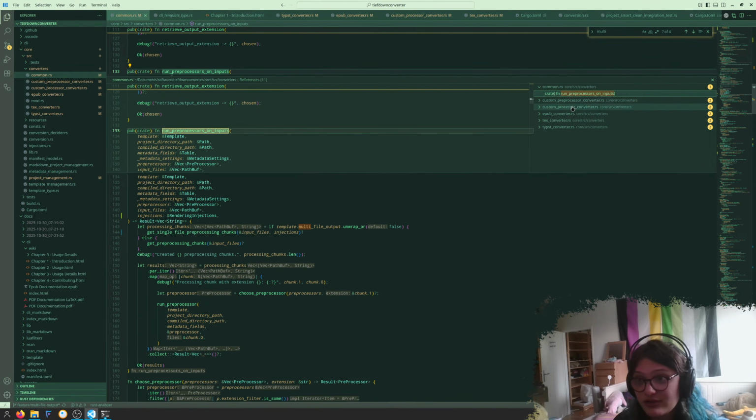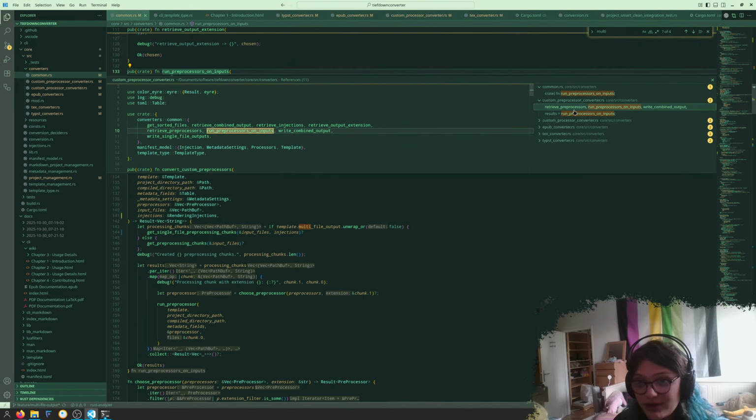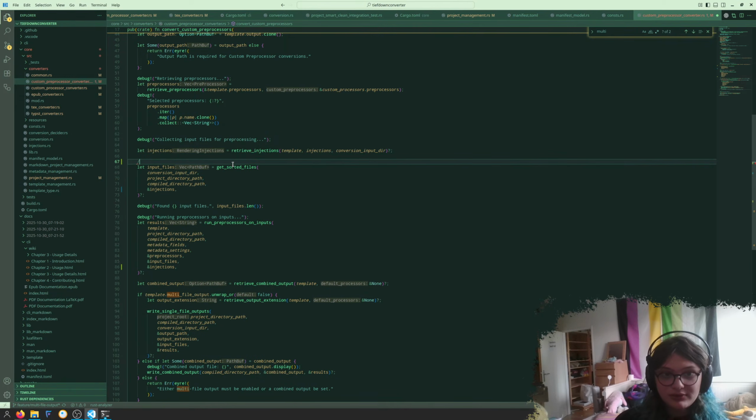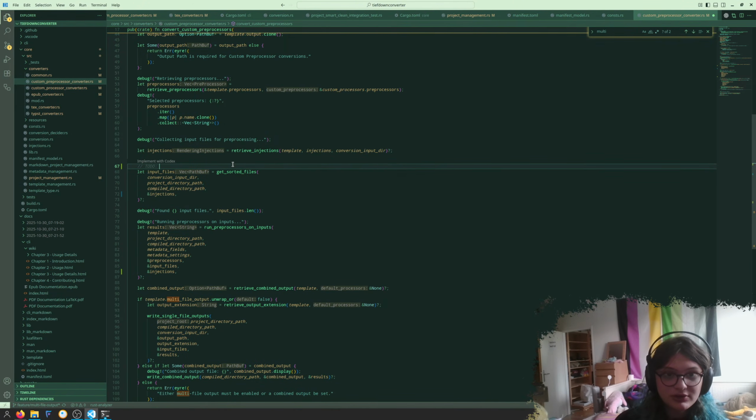These injections get thrown at me from here. Get sorted. Those are input files. To do: this should not inject if the mode is multi-file export.